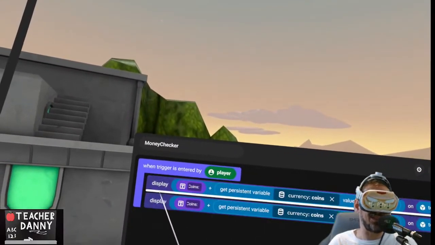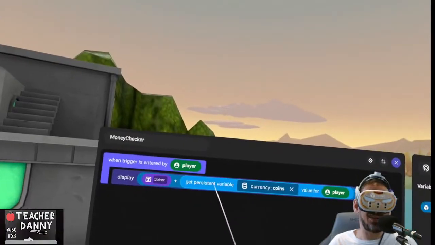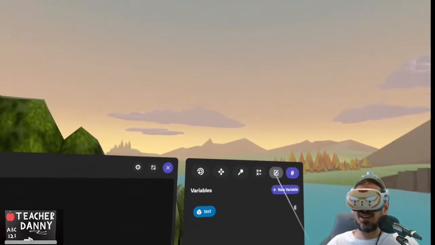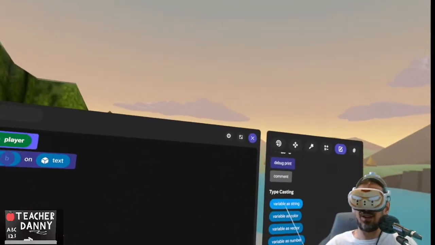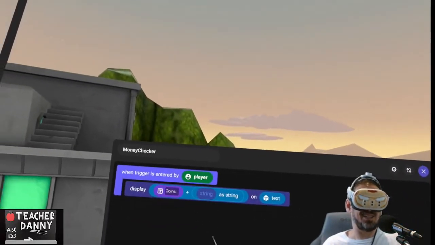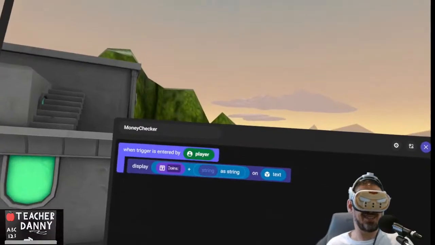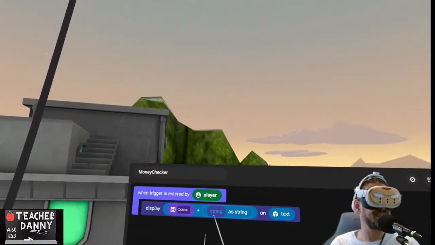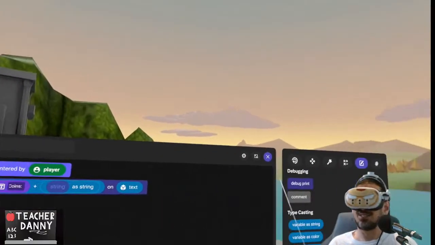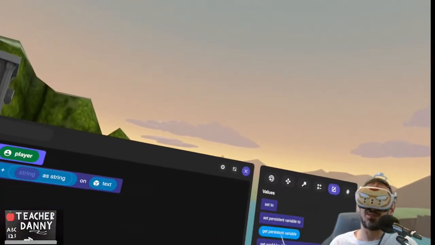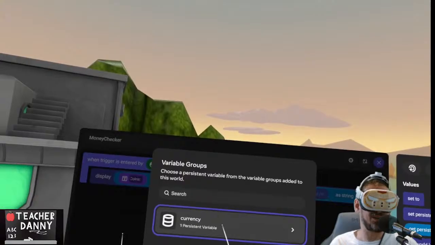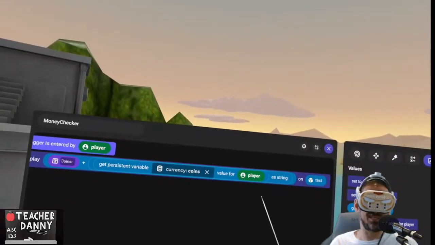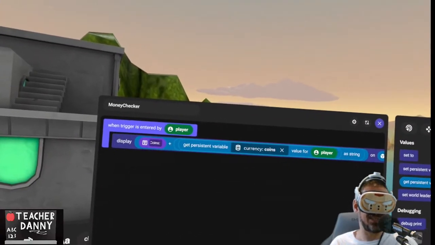Anyhow. So I can't add a string to a number. There are ways to do it, but instead, here's what we're going to do. I'm going to go ahead and erase the persistent variable because I want us to do it again. Okay, so now we have to add it as a string. So variable as a string. There are ways to do everything in Typescript. Okay, so now let's get the player persistent variable for currency coins for the player, and then display that on the text. And this should go away in a second. There we go.